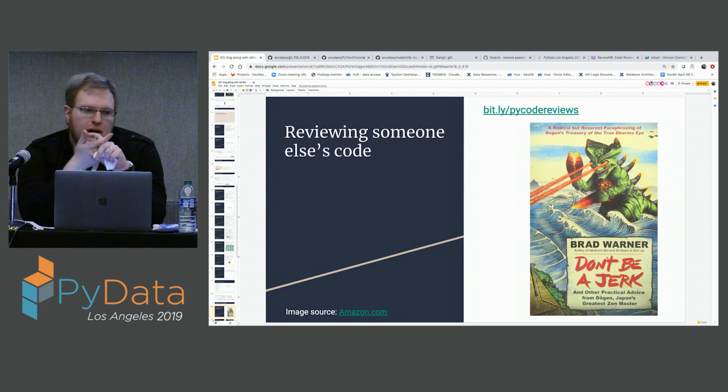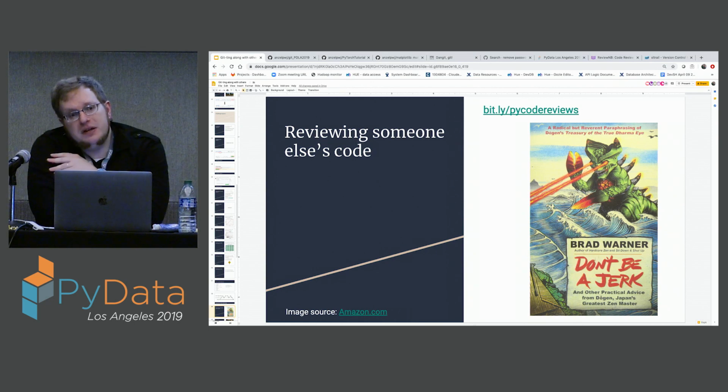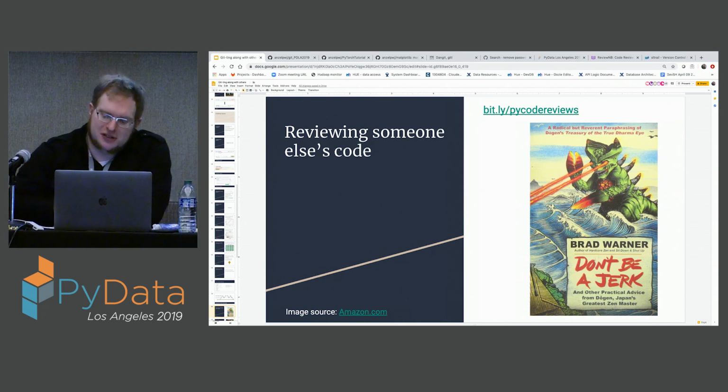Code reviews are an opportunity for people to practice, to improve their craft. It's not where you should be talking about how much better of a reviewer you are. You need to pick and choose your battles of what to nitpick versus fixing a class of problems. And be supportive. It's very nice if somebody did something really good to say, like, hey, this looks great, good job. Use decorators. I learned something new that way.